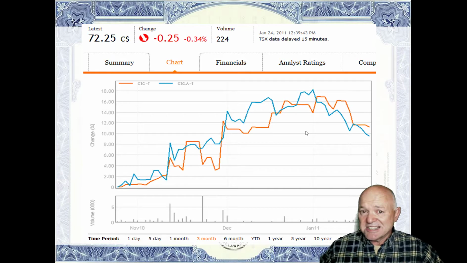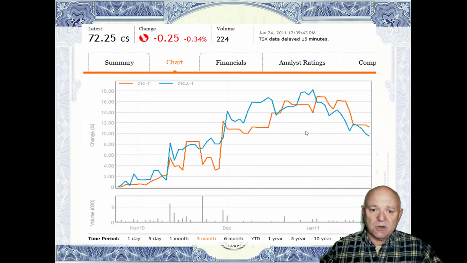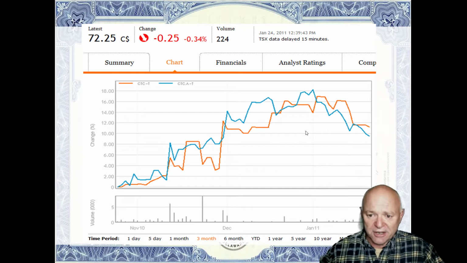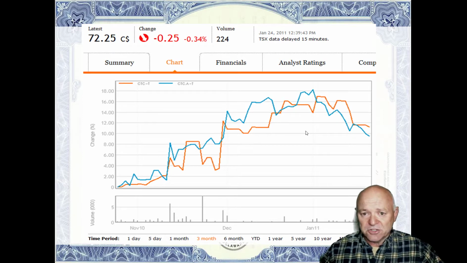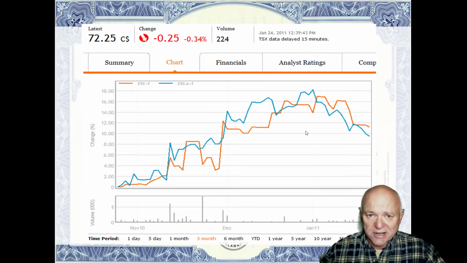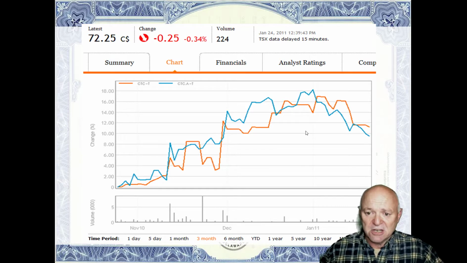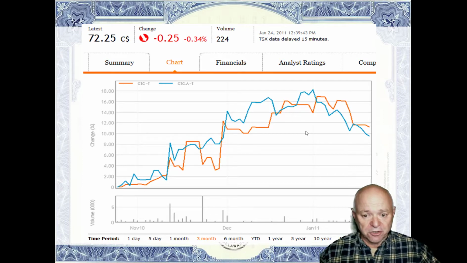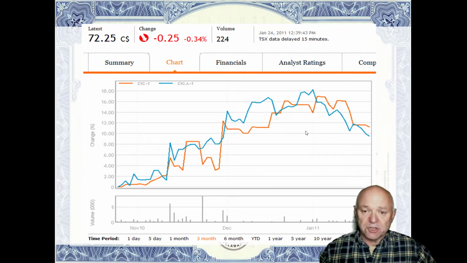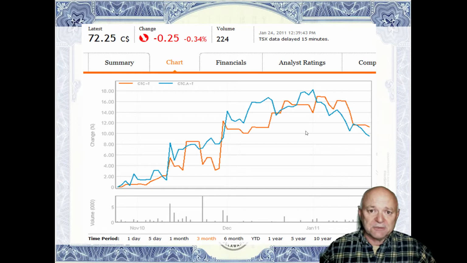In this case, CTC is the original founder shares. That's the orange line that's represented here. And you can see that the two shares generally trade alongside each other because only a few people can buy the shares. The trading history for CTC is a lot less active than the trading for CTCA, which are the full publicly traded shares with the non-voting rights.